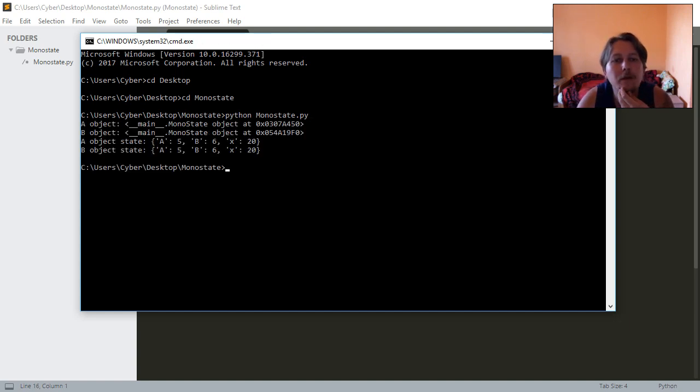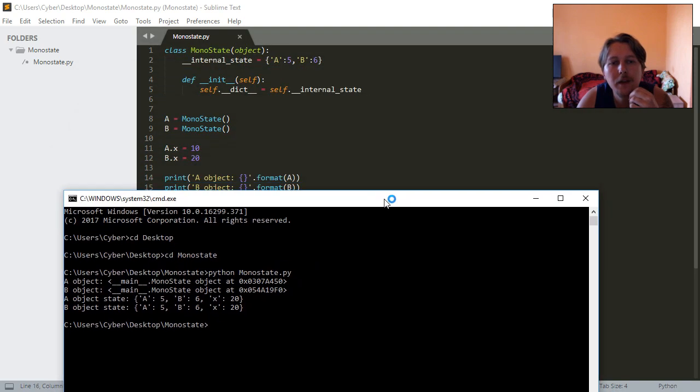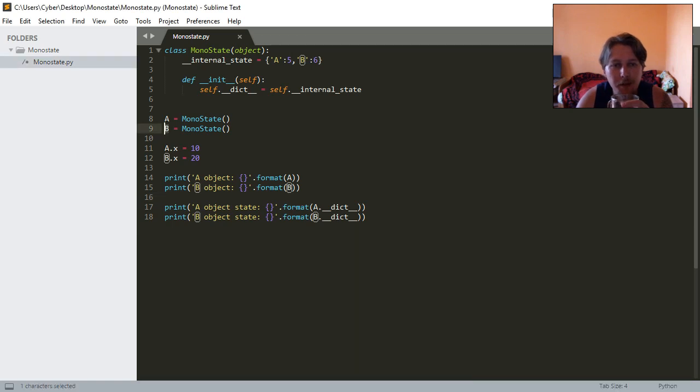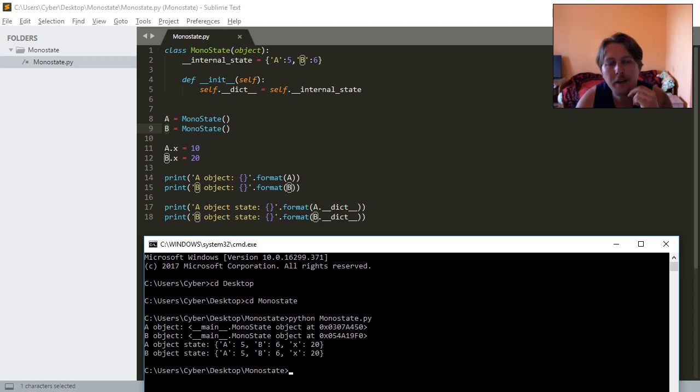And if we look at this, what's happening here? So, as you can see, we have instantiated the object A and the B from the Monostate class. And what I did was assign the X property of the A, which did not exist at the time of the instantiation, the value 10. This is okay in a sense that it's not forbidden, but it's called monkey patching when you create a property on the fly and assign a value to it.